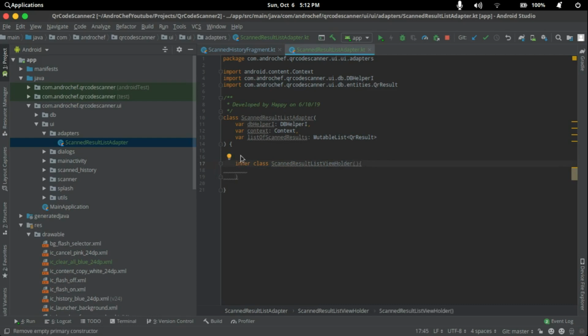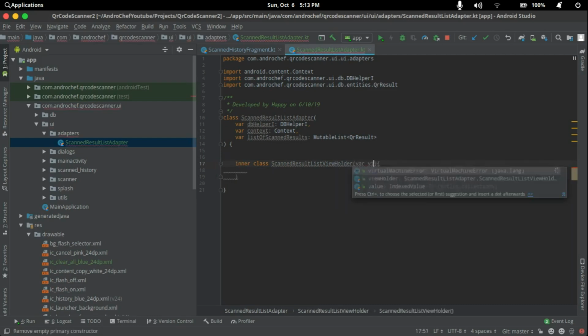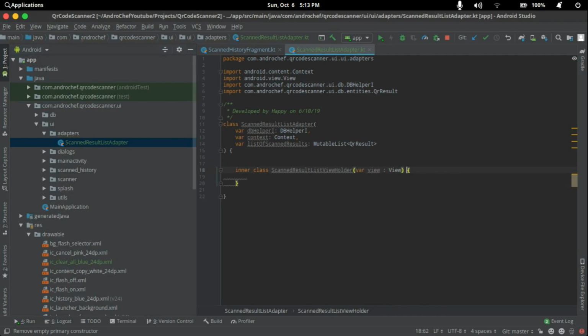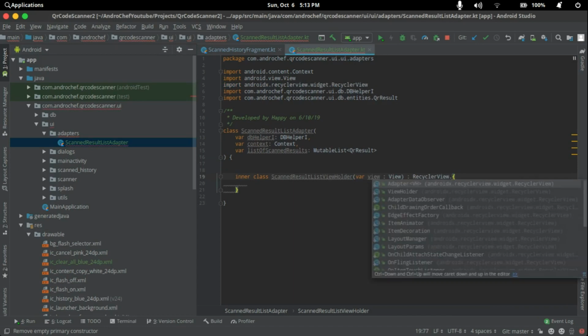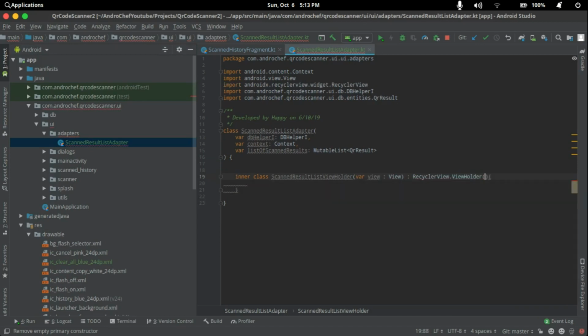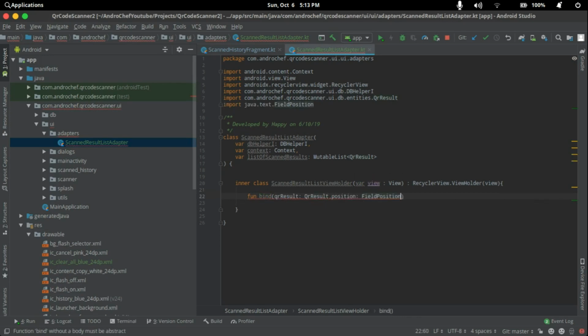So in the constructor what we have to pass, we have to pass this view, and it will extend recycler view dot view holder class. Yeah, this one. And in this constructor we have to pass this view. Yeah, so what we will add, we will add one method called bind. In this bind we have this QR result, and we have the recycler view position.